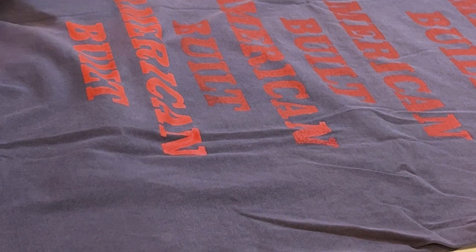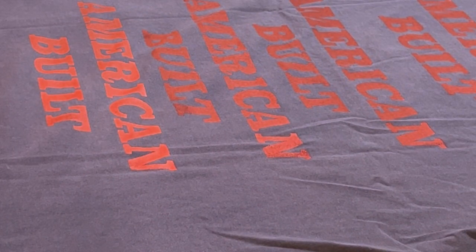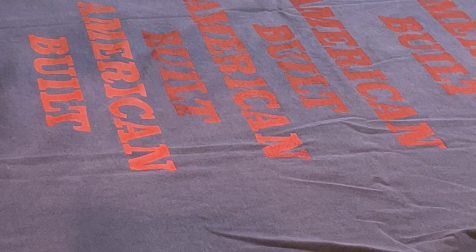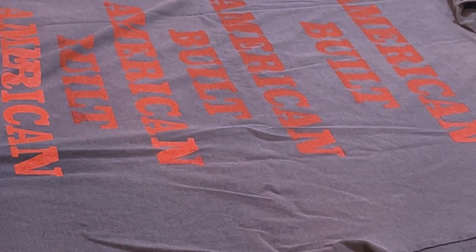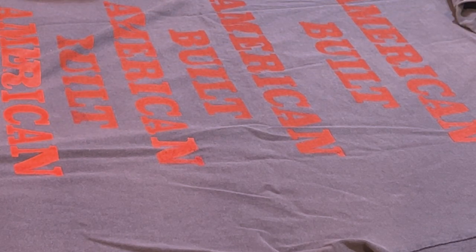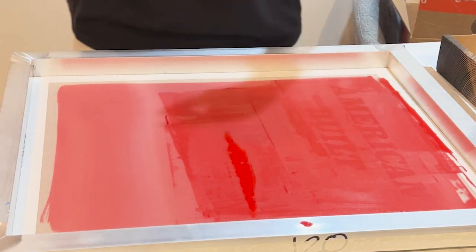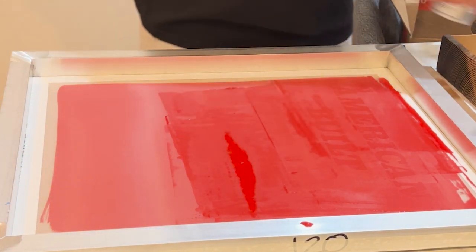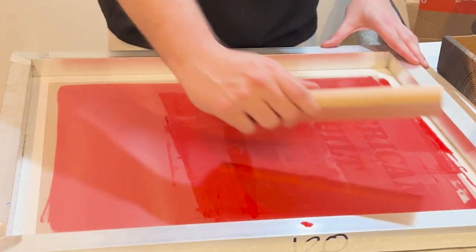Right. Well, I think that looks good for now, guys. I gotta say, I think we're done. Now we're gonna clean the screen. That's another big part. Other than that, we will iron this on, make sure it stays, and we should be good, guys. Our first print. All right, you got the water-based right here. Let's scrape off the extra.